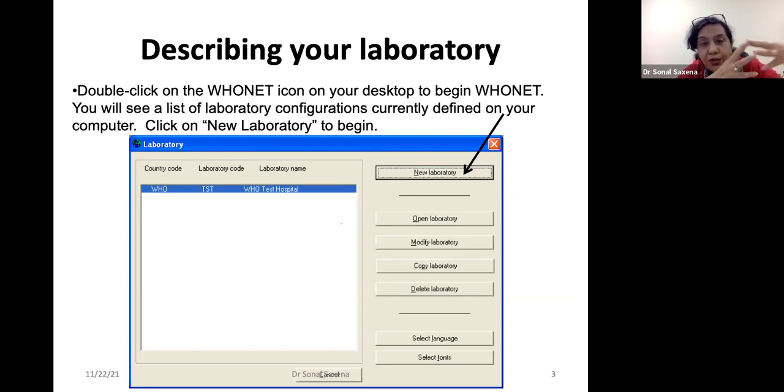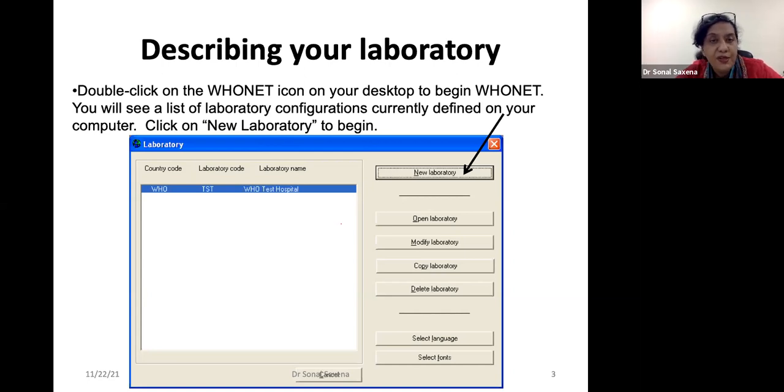Suppose you want to shift to another PC, or maybe your PC has lived its life and has been replaced by your institution. You might not want to part with the old data, or you don't want to create another laboratory and go through this whole exercise and then get stuck and then call me or Sheila or Isabella. That's for troubleshooting. A very simple thing you do is you copy the laboratory from here. Once you copy the laboratory to your pen drive or anything, when you download WHONET there, open the WHONET folder and paste this laboratory. Everything will come there on its own.